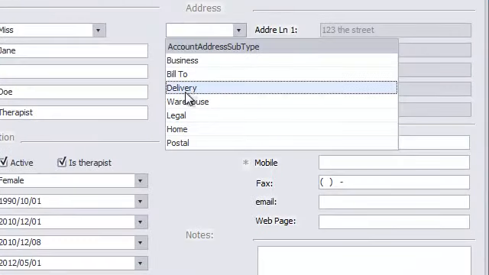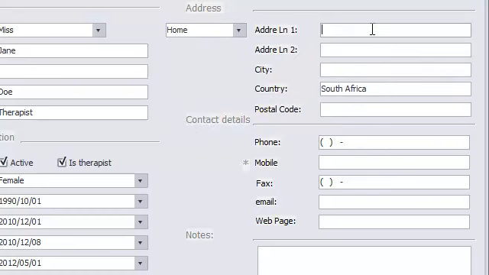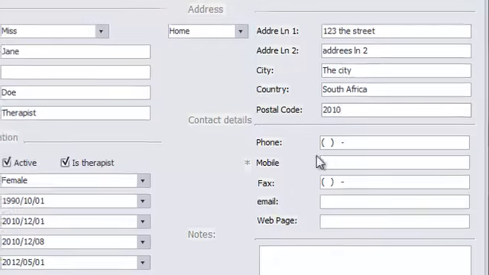Her address, absolutely important. Let's put her home address: 123 Street. In address line 2 we're going to put her city. Country by default is going to be South Africa, and 2010, because we happen to be in South Africa at the moment while I'm capturing this video.